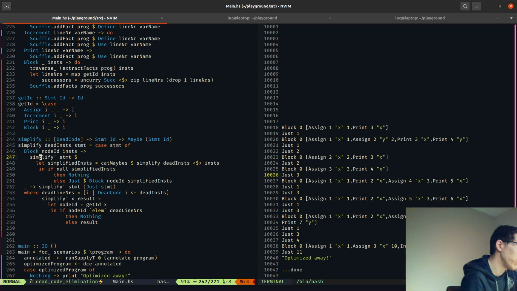This is quite the function. So either this simplify prime removes the statement completely, or we give it back like a changed statement. So this is like the original, and this is the changed or modified.